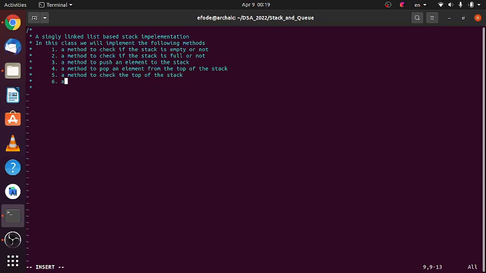The sixth one, a method which can return the number of items in the stack. It is a stack, not sack. Okay, having said this about what we are going to implement, let's define our stack.